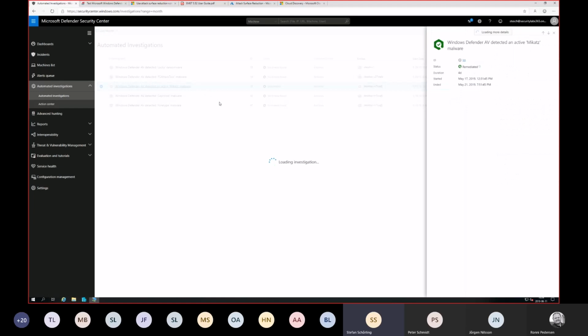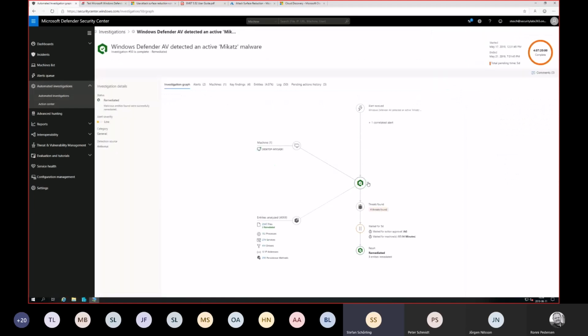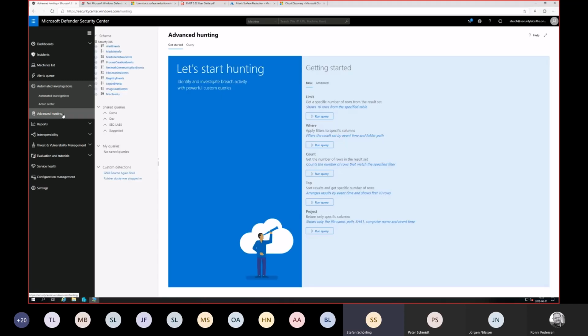So it will give you an investigation graph on where the malware was found, or was it on this machine or several machines? What are the hashes? What did it communicate? So instead of you doing this analysis, this has done it automatically. You can just review what's happened. Okay, this was low fidelity. With this, it was automatically remediated. So it saves time for you, because when you get these types of solutions, you're going to get alerts and incidents, which are time consuming because you need to investigate them. And with this automation, you can save some time and find stuff. So where you want to spend your time is more on the advanced hunting pieces.